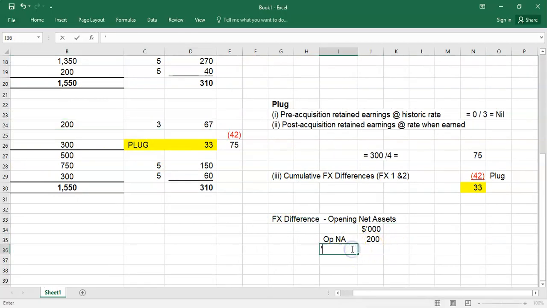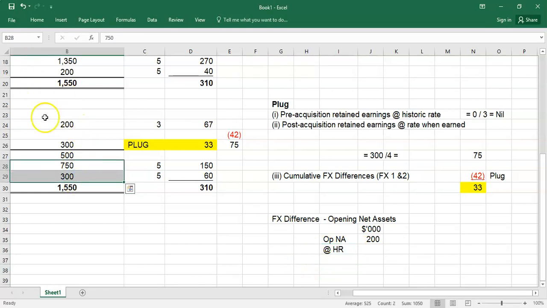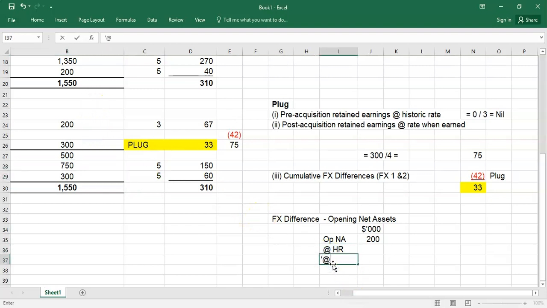Okay. Now the key thing to note here is in the balance sheet, in the statement of financial position, they are converted at the historic rate. That's the rule. But everything else, the assets and liabilities, which essentially are the same thing, just looked at from a different perspective, are at the closing rate. So there's a difference there because things are done at different rates. The historic rate is 3, the closing rate is 5. So that means this is 67, now I round it, whereas this would be 40. So that is an FX loss of minus 27.